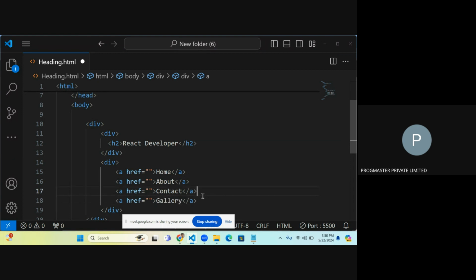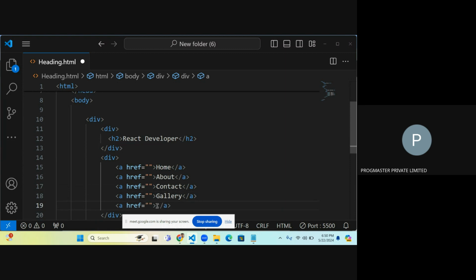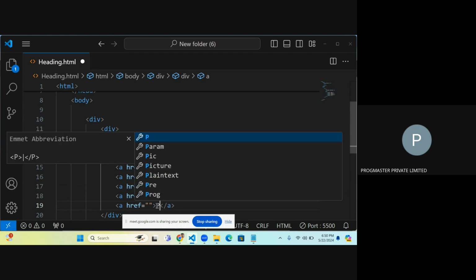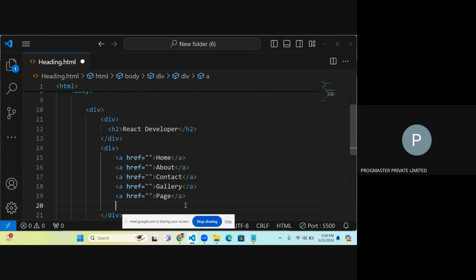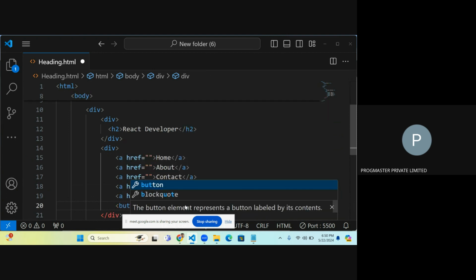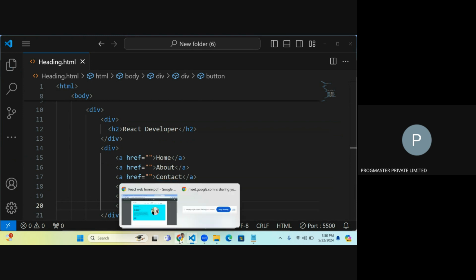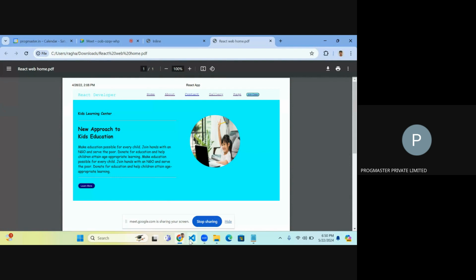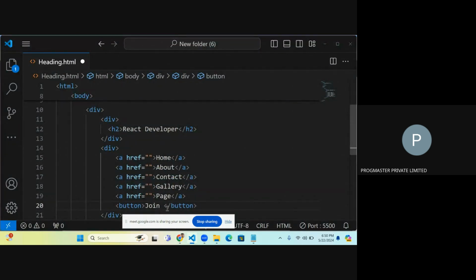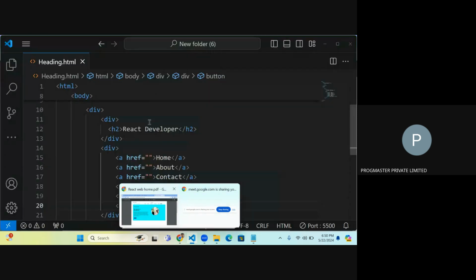Gallery, one option, and then page, one option will be there, and then finally one button will be there. The button name will be join us. Join us or join class, I don't know. So join class is the button name. Save the file, just go and check your output now.